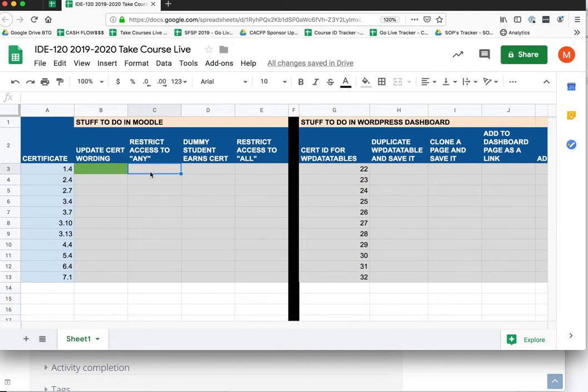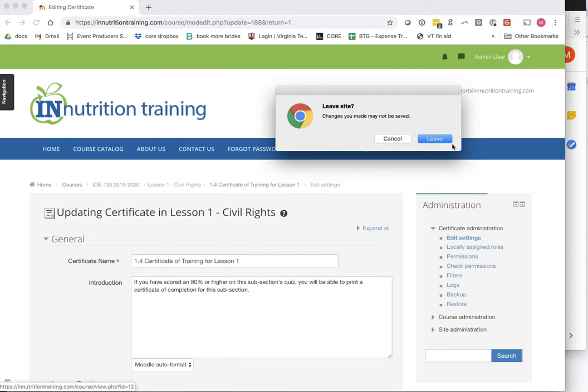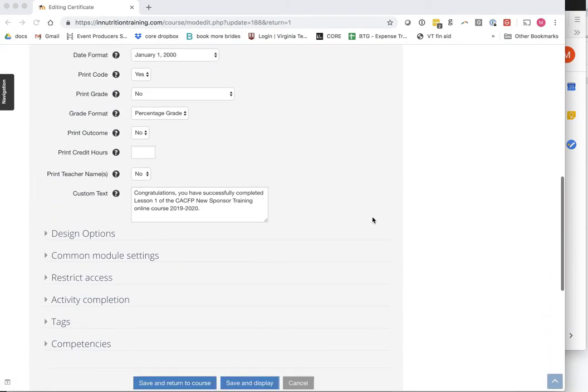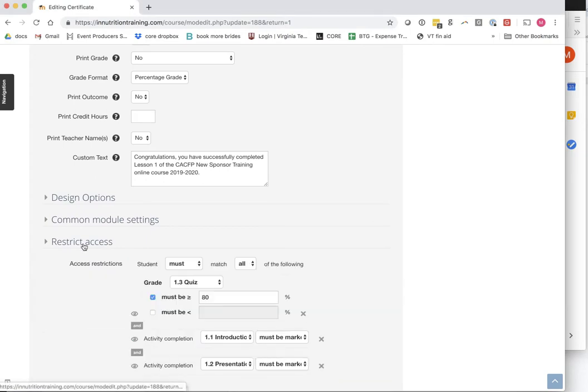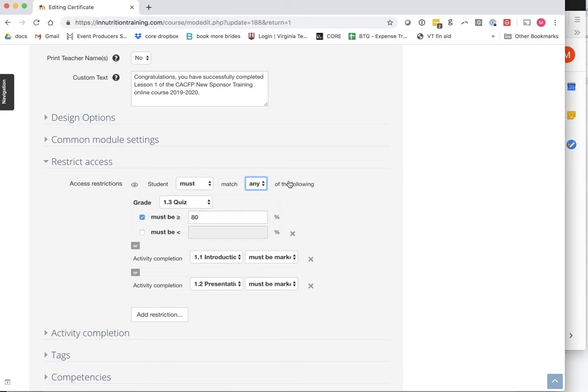All right, next, restrict access to any. So we have to basically earn a certificate so that we can actually build the dashboard report. So I'm going to stay in here and do restrict access, and we're going to change it to any of the following.